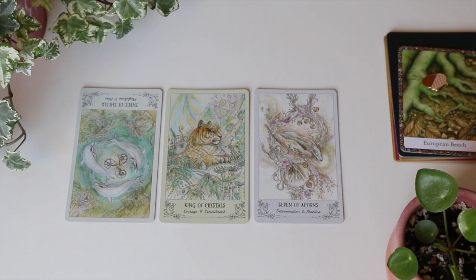And the Three of Shells in reverse, there is a bit of playfulness that will make you laugh a lot. That's what I'm seeing here. There could be loads of jokes. Sometimes you might not even realize if your person is actually being serious or not. But I feel that this is the part that will really make your heart smile a lot. It really helps to go through life in a much lighter way. So it's lovely, this playful vibe that we're having here.